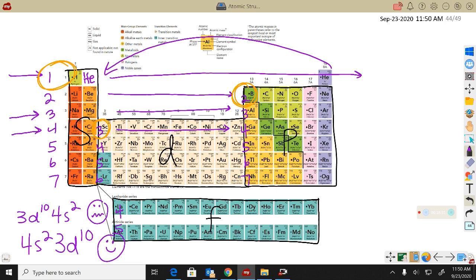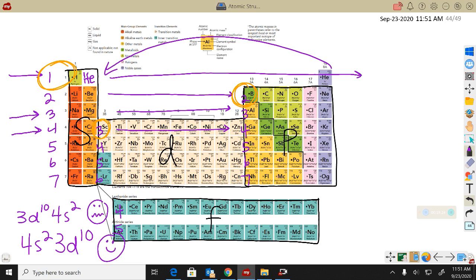When I do a configuration, the very first thing I do is label my periodic table. I block off the S block, P block, D block, maybe the F's. And then I number them. S's start 1 through 7. P's are 2 through 7. D's are 3 through 6, but maybe if new elements are discovered, there'll be a 7D someday. And then I just walk my finger through the rows of the periodic table, and it tells me the order.